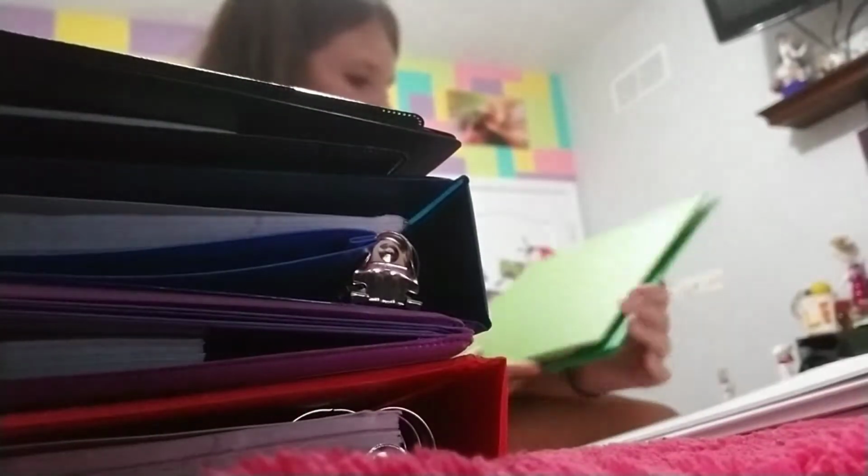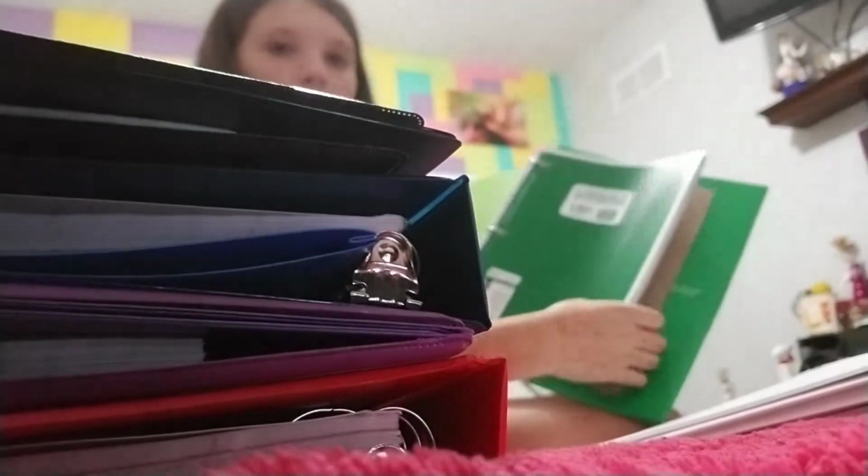And I have the green one. Green notebook. Green folder. Binder. It's gonna pile up again. You can't even see me anymore. Then we have the white one. There's one for each subject, guys. The white one. Another black book, I mean, because they didn't have any white books. Why won't it focus? There we go. And a white folder. Oh my god.